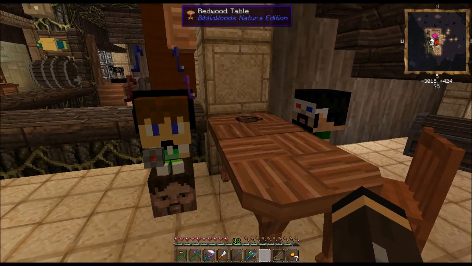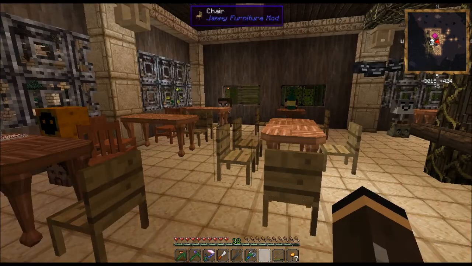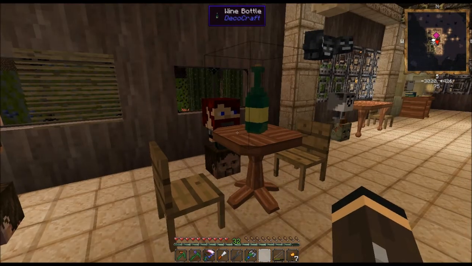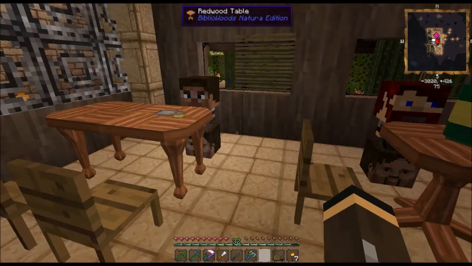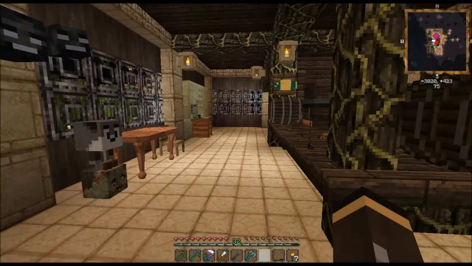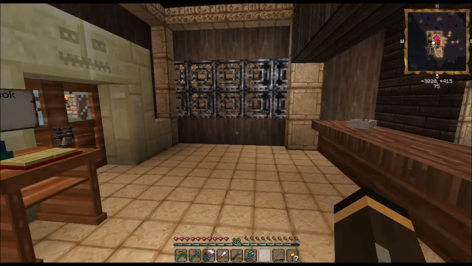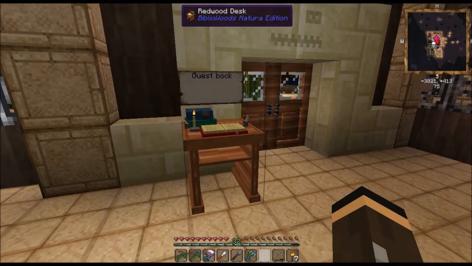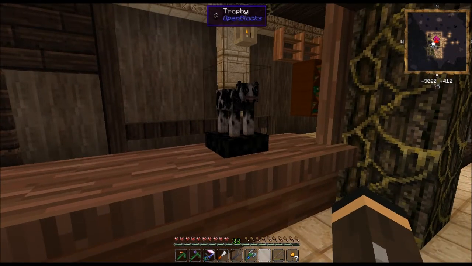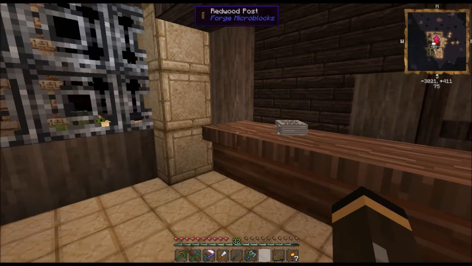The Bibliocraft tables, they don't stand up certain items very well, but I've given these guys some tea and coffee and a pina colada from food, the Foods mod, the Pam's Harvest Craft, of course the wine bottle, a few trophies on the wall here, the hat stand, and the old guest book. You come in here, you can sign in, make a comment, tell me how much you hate the place. I got a trophy for killing a cow, so I figured that's got to go on the front desk as well.